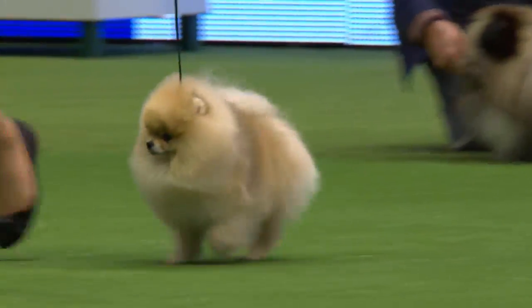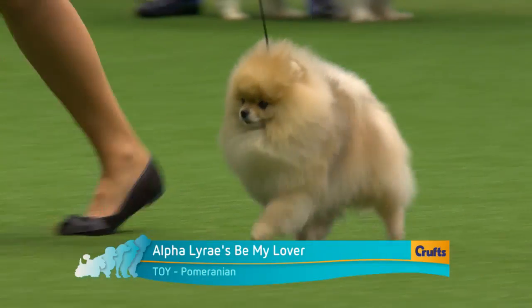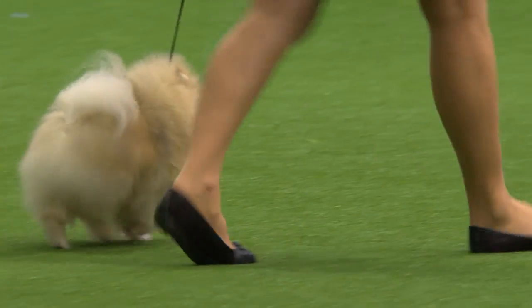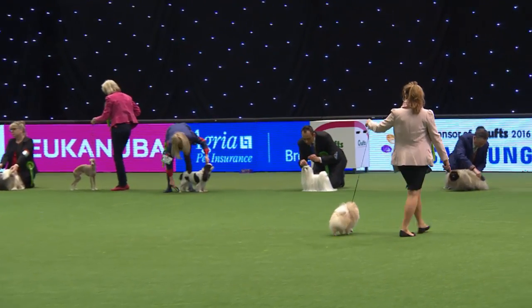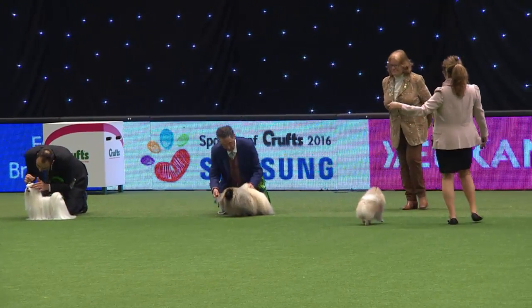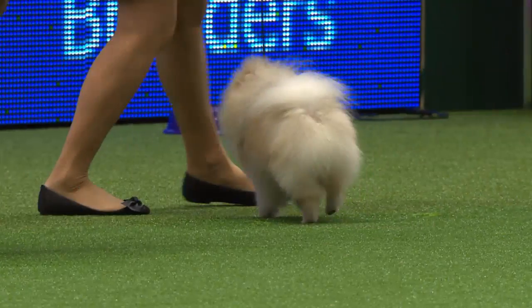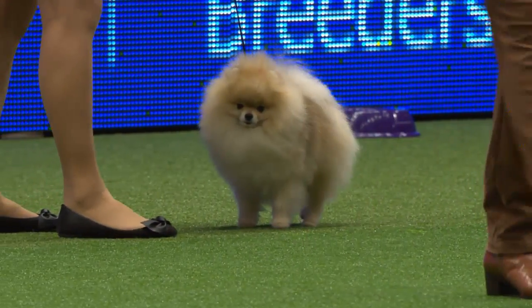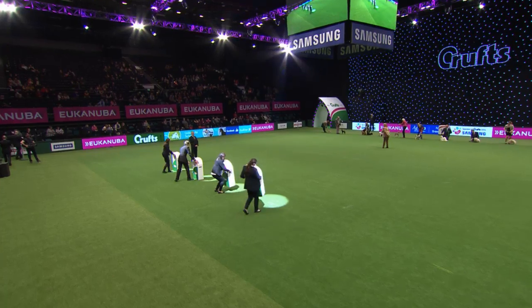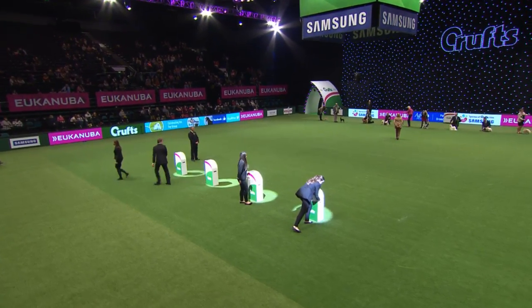And the last of our finalists, that gorgeous little Pomeranian, all the way from Norway, Bernd, 4 years old. Buoyant and light, a little ball of fluff on fine, dainty legs. And was also best male here at Crufts 2015, but of course was beaten for best of breed. So that's our toy group finalists. Who is our judge going to pull out as the group winner for 2016?